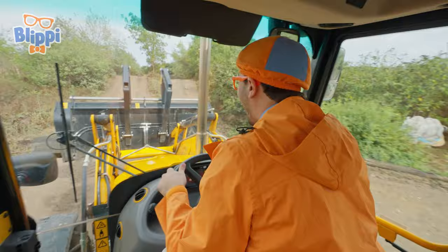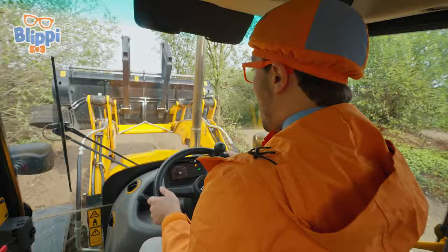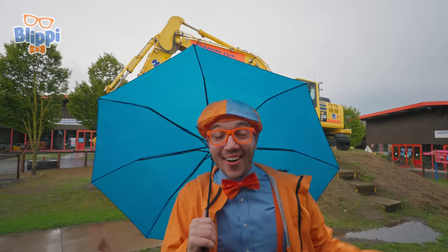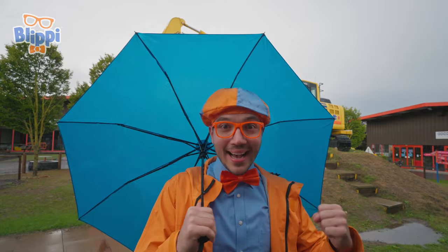Whoa! Yeah! That's pretty fun. It's really raining now, which means we get to have lots of fun in the rain and the mud. Whoa! And look at what it is!